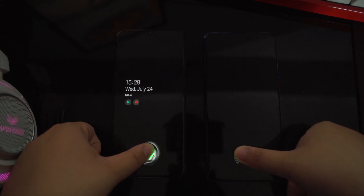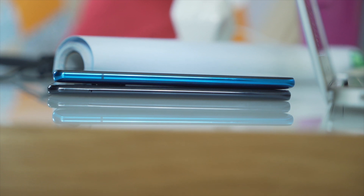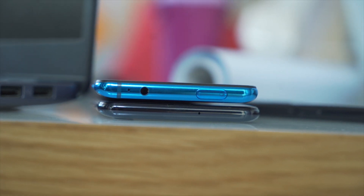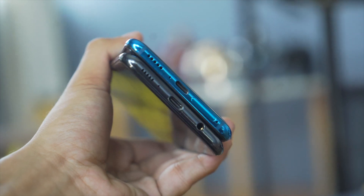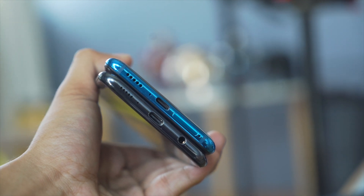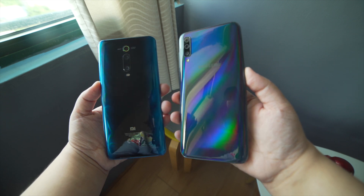The two devices are equipped with an in-display fingerprint scanner. Located on the right are both their power buttons and volume rockers — there's no Bixby button for the A50, and we're not complaining. On the left, the A50 keeps a triple card slot for two nano-SIM cards and a microSD card; there's nothing here for the Mi 9T. On top, you'll find the Mi 9T's pop-up camera and headphone jack. Heading to the bottom, both have USB Type-C ports and speaker grills. There's also a headphone jack for the A50 while the Mi 9T keeps a dual SIM card tray. Personally, I'm going with the Mi 9T here since it looks more premium with an all-screen bezel-less look, real glass back, and fiery styling.